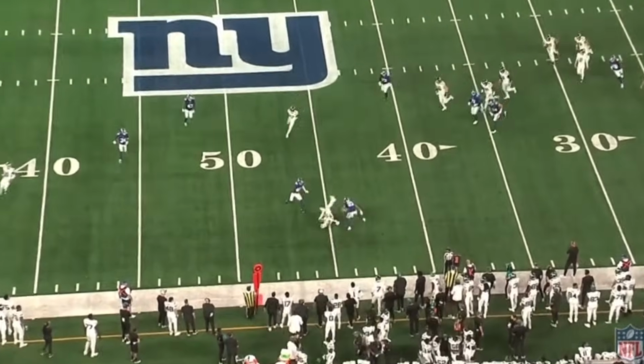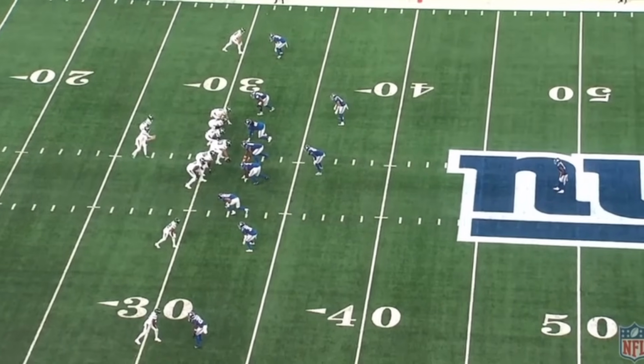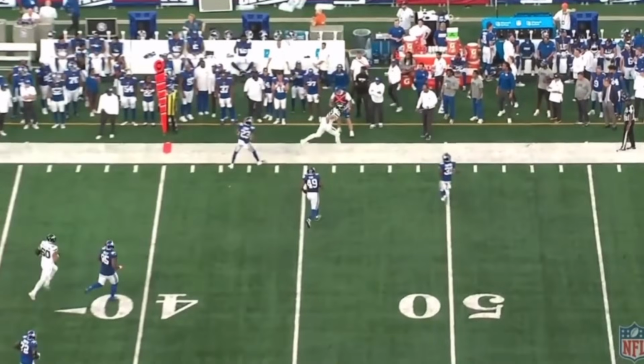And on the next snap, we're going to see another play to Jeremy Ruckert once again. We know we've got man coverage. We love Jeremy Ruckert one-on-one against a safety on a little out route. Zach Wilson knows exactly where to go with the football, identifies it pre-snap. It's a filthy route from Ruckert, and it's a really easy pitch and catch for a first down.